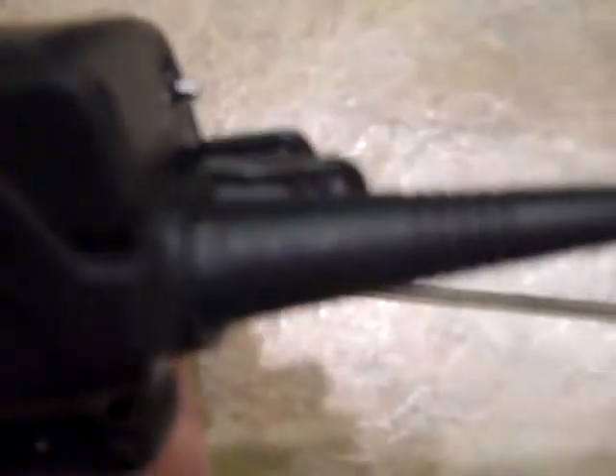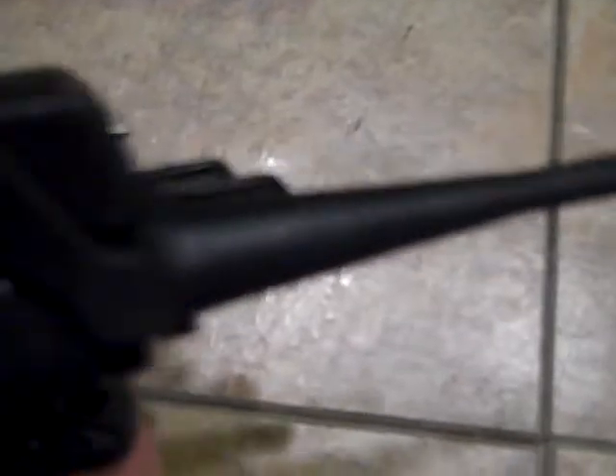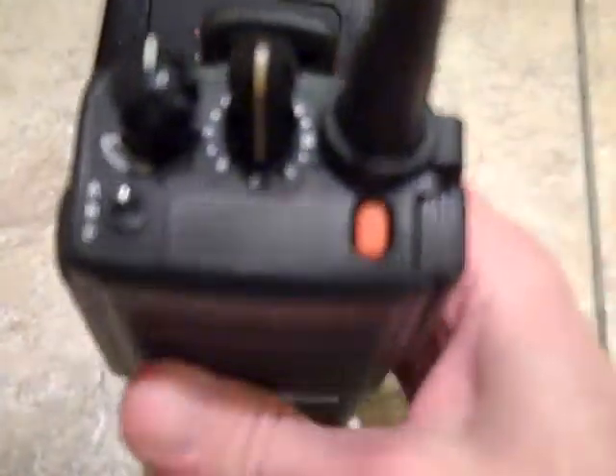The stubby antenna — I believe it's an 800 megahertz antenna. In that respect, you will probably be good to get another one. It says Motorola on it but I believe it to be a Chinese version and I also believe it to be 800 megahertz. But anyway, that's how I got it — it passes the power up.